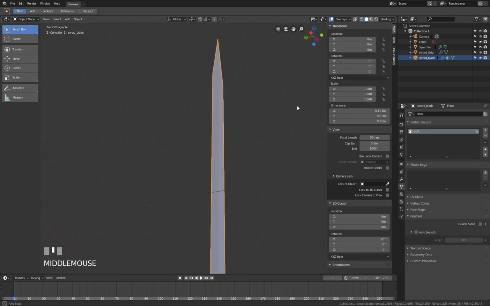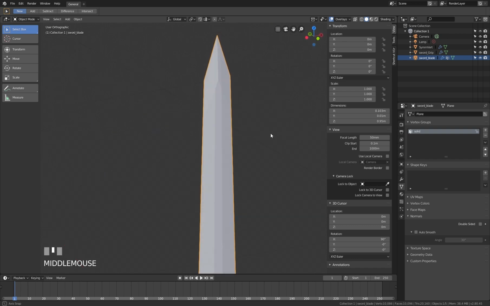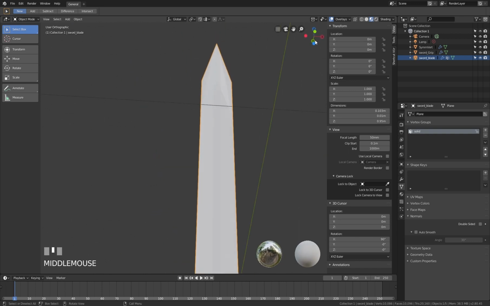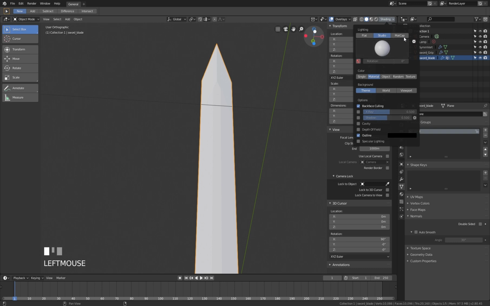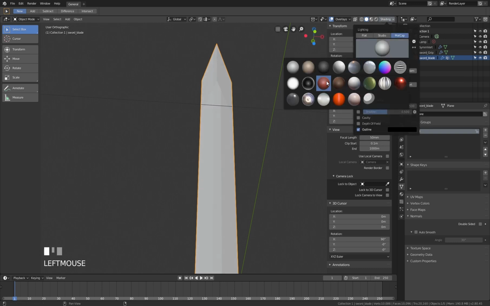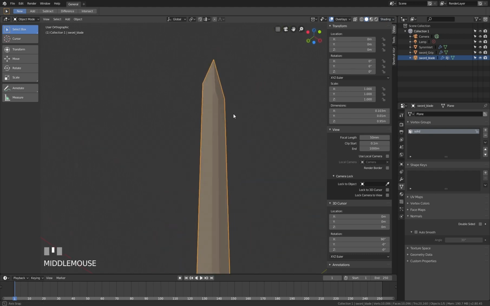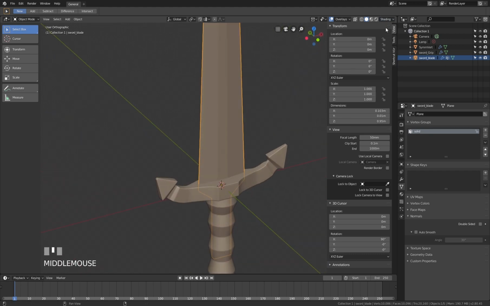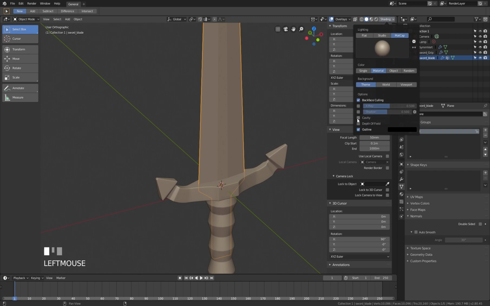Now we have a very nice blade, but it's a bit, yeah, not so nice. It's a bit, I don't know. Maybe I will change to a different mode here. I will change to Matcap to make it better, and we'll switch to one of the new shaders. The Matcap shaders became much better. Let's see, cavity was it?